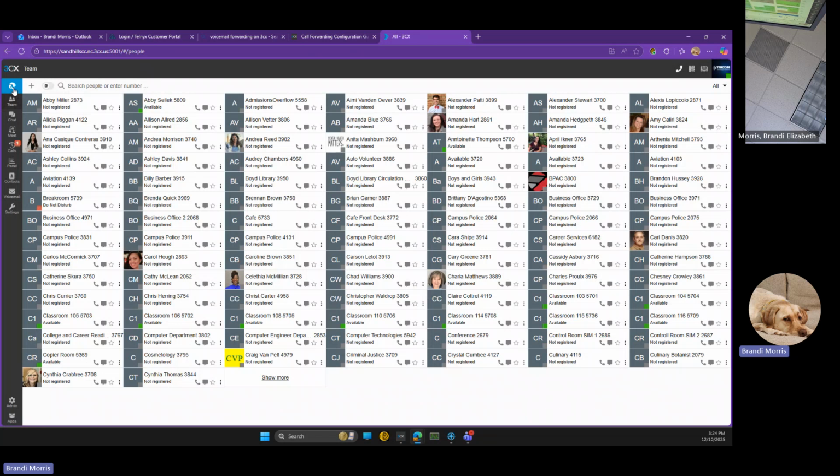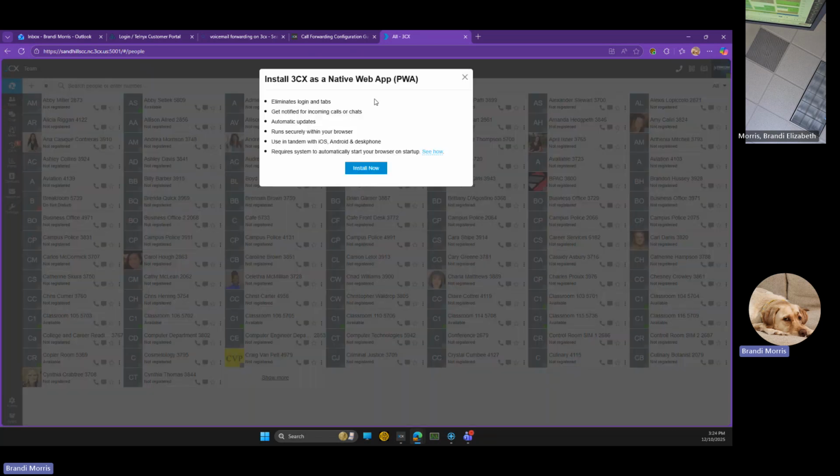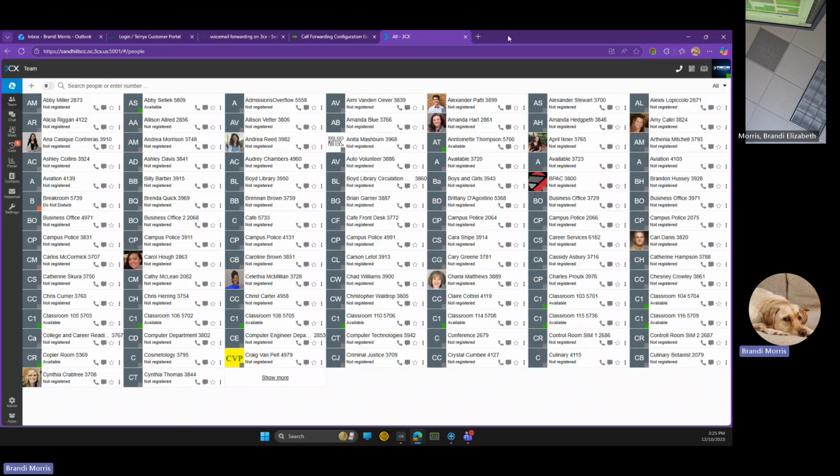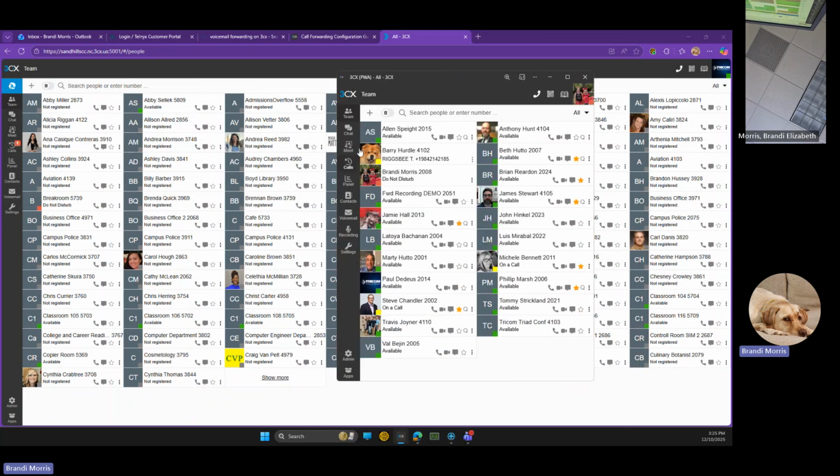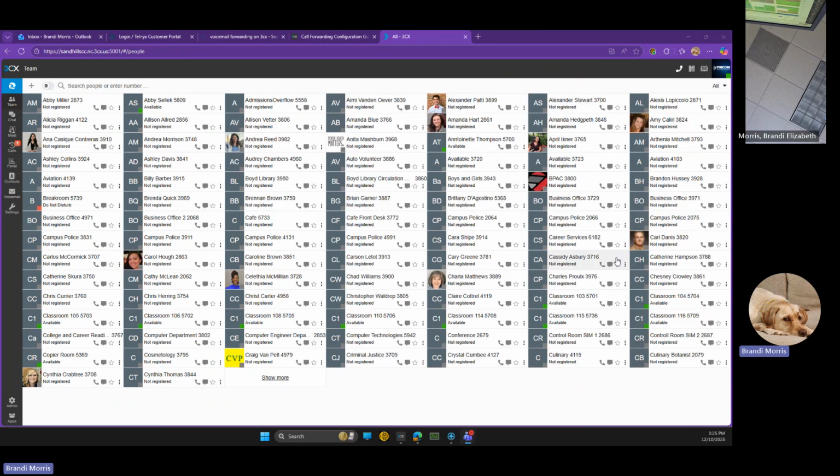So you'll see if you click on this link, it will talk about the native PWA app. What that does is it takes this web page, and instead of it being nested in your browser, as it currently is, it would break it out and make it be its own separate application. So you'll see this is my Tricom one here, and instead of it being nested in the browser, it actually auto launches for me every day and is available for me at any point. So completely up to you what you want to use, but the options are to just use it as a web page here and bookmark your page, or install the PWA app, and then that will auto launch for you every day.